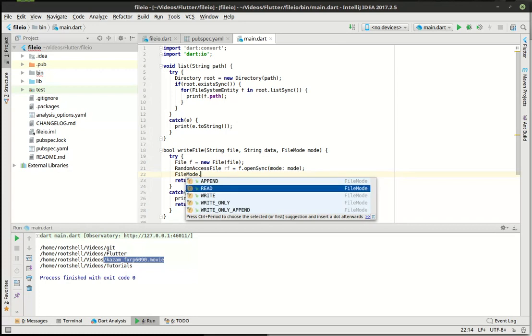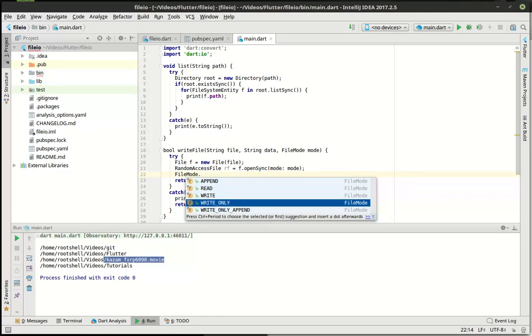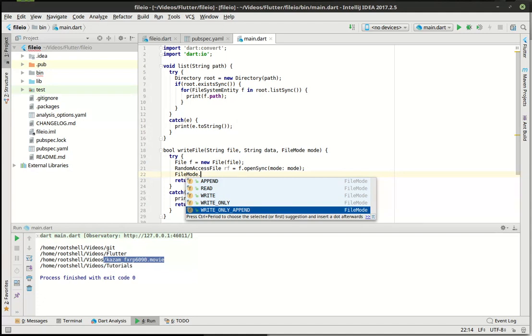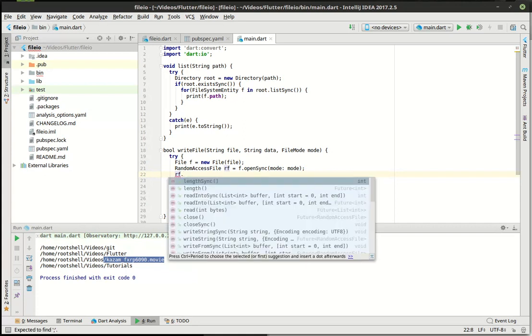Read will read from the file. Write will completely destroy the file and write it from scratch. Think of writing as, you take your parent a bad report card, they wad it up into a ball and throw it in the trash and say, bring me another. Write only means you can only write to the file, and write only append is pretty self-explanatory. You can only append to the file. Why they didn't call it append only, I don't know, but all right, so those are the different modes, and that's pretty standard of most operating systems, regardless of what platform you're on. That's kind of like a file primer. You probably spent a week talking about that in your computer science class.